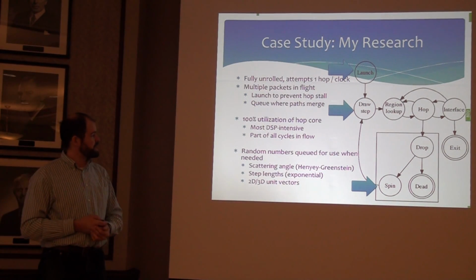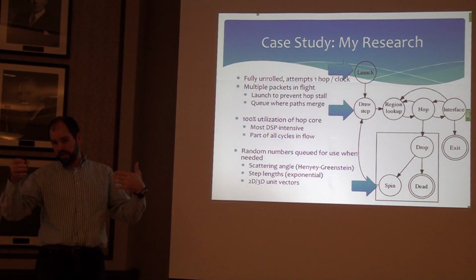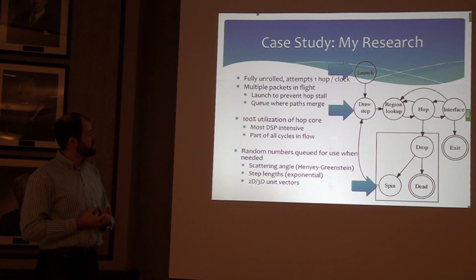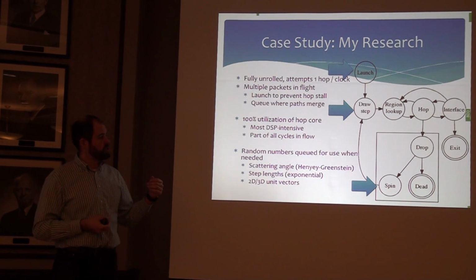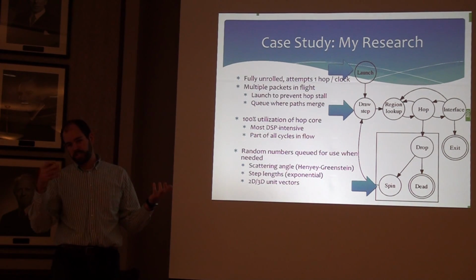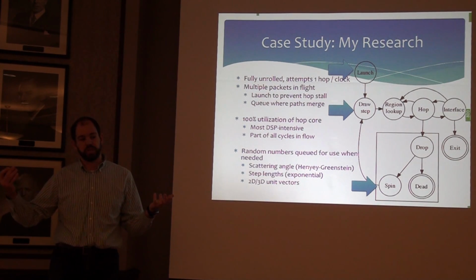I've also reduced the latency a bit, because obviously the more latency you have in the pipeline, the more balancing registers you need to insert. And so what I did is I actually queued up the distributed random numbers. So if I need a randomly distributed unit vector or exponentially distributed step length or whatever, calculate that first, stick it in a queue, and then at point of use I can just pull it out with no latency.